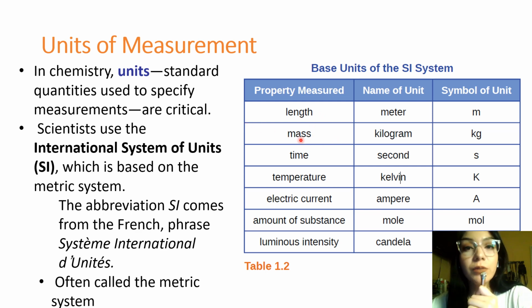Knowing the units for each of these properties is very important, and specifically there is a system that scientists use as the base of all of our units, and this is called the International System of Units. It comes from the French name for it, System International, but all you have to know is that they're SI units. And we often call this the metric system as well because it uses nothing but metric measurements.